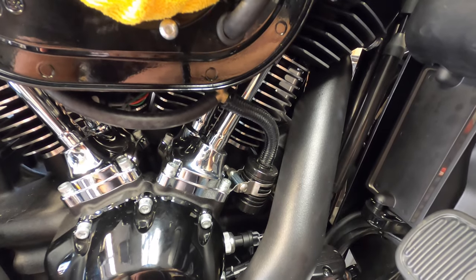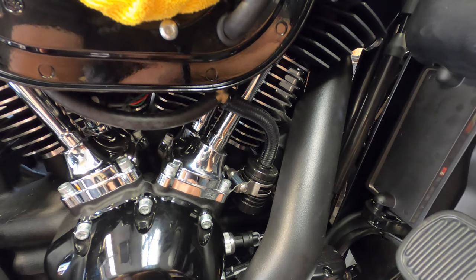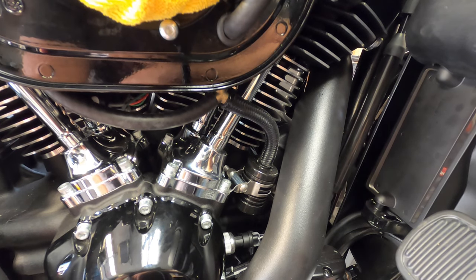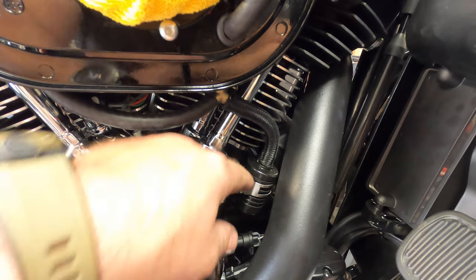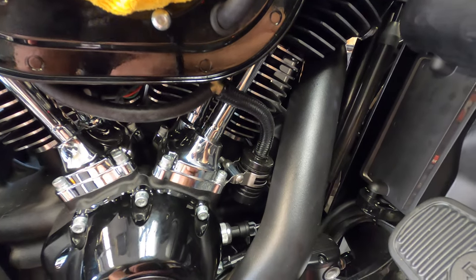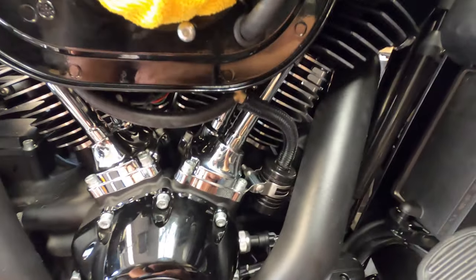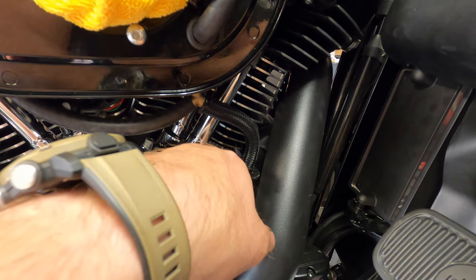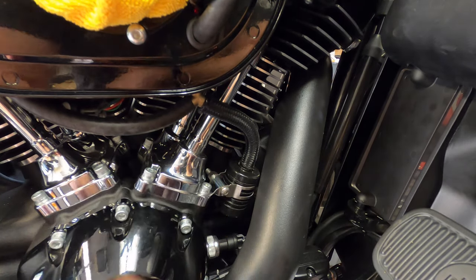Alright guys, the next day, you saw me cutting this braided hose. I didn't want to cut yesterday because it was like 1-2 o'clock in the morning and I got people sleeping in the house. So the only thing I have is the air cut off, as you've seen. Anyways, I did this morning go get some better hardware, a nicer spacer, and as you can see, nice stainless hardware instead of that other stuff. So that looks a lot cleaner. I might trim up this screw later, but I want to see how this configuration works.